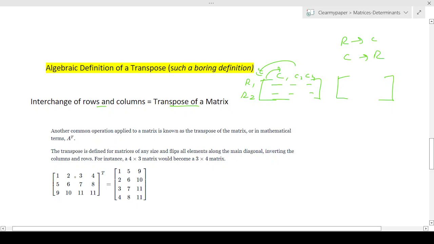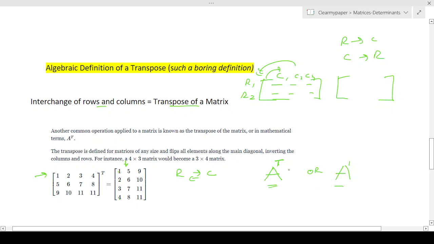For example, if you see here, the first row is 1 2 3 4, and in this matrix the first row has become the first column: 1 2 3 4. The row and column have been interchanged. The transpose of a matrix A is usually denoted by A with a T in the power position, for transpose. It's not a power, it's just a way of denoting it. Sometimes they might also use A with a single closing quote, or A prime. Both are the same.